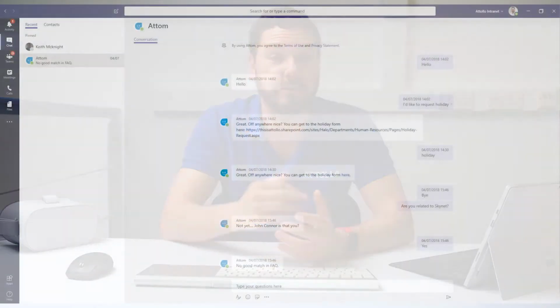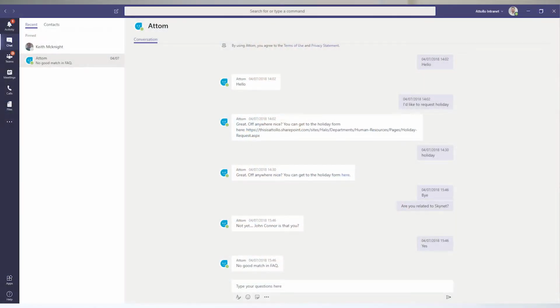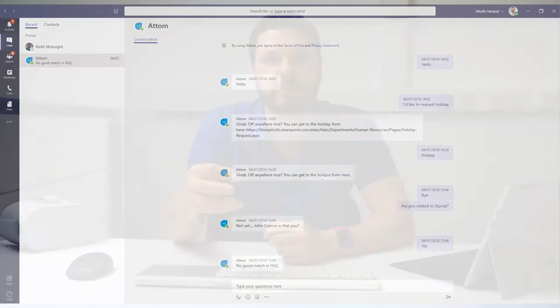So if I just shoot over to our intranet team page, I can actually converse with my bot right here as well. We have the conversation platform, so we can converse with the bot. I've got the same technology, the same bot, just surfacing itself right into Microsoft Teams. So again, the users don't have to go to the intranet to query the intranet for content. And of course, the calls to action in our answers are back to the intranet page again for the full, rich experience.